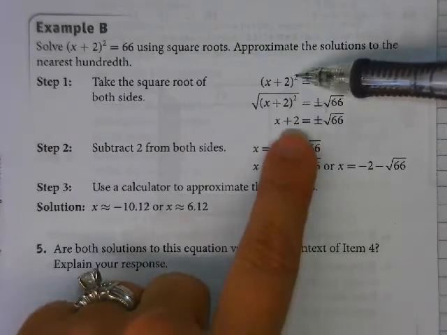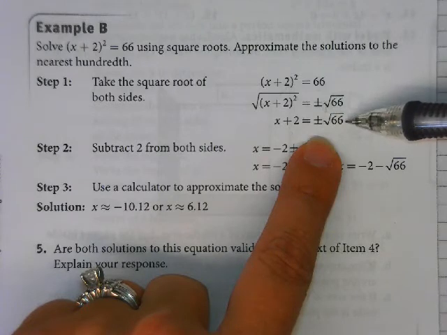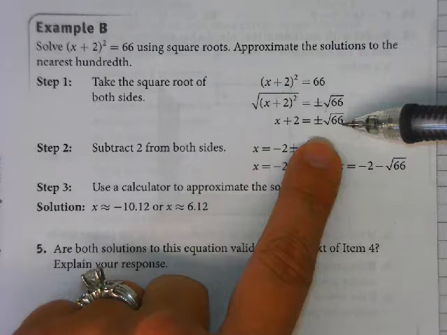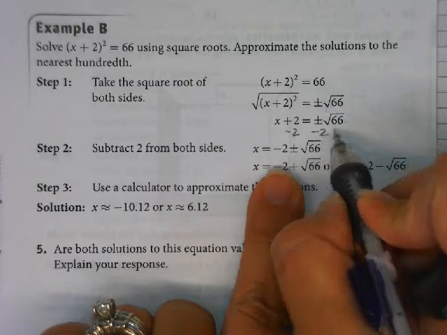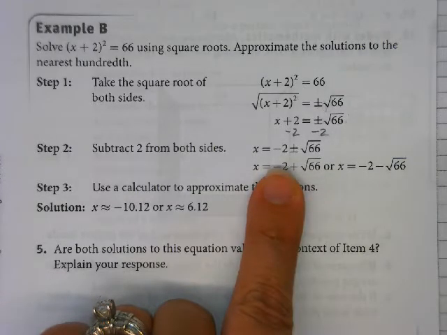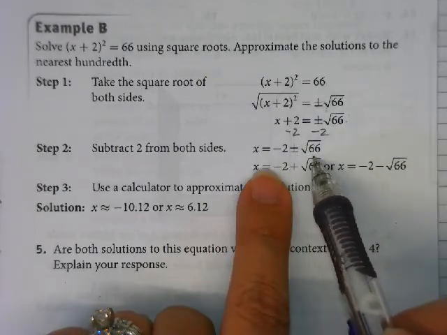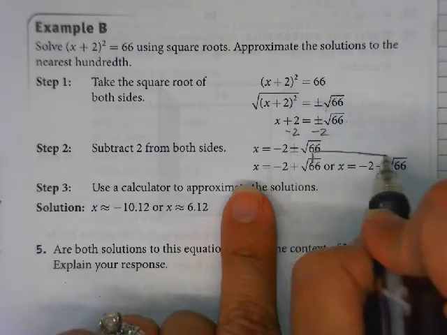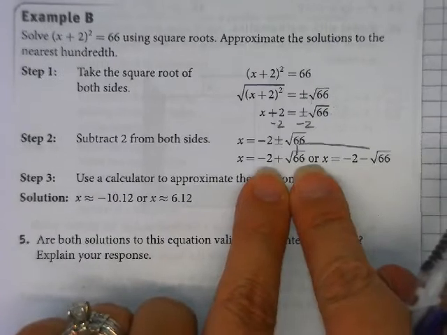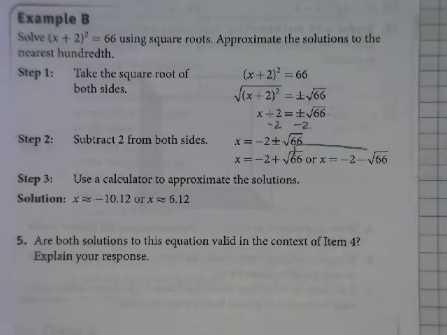Do you see what happened on these steps? And remember, when you take the square root, it's going to be plus or minus. This does not simplify because 66, when you simplify it, is 2 times 3 times 11. Then you can move over your constant. Now, you cannot put a constant with a radical. So we just end up with negative 2 plus or minus square root of 66. And that actually means that we have two different equations: negative 2 plus the square root of 66 and negative 2 minus the square root of 66.